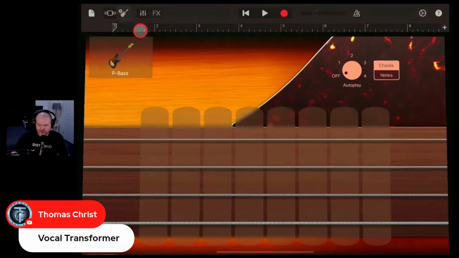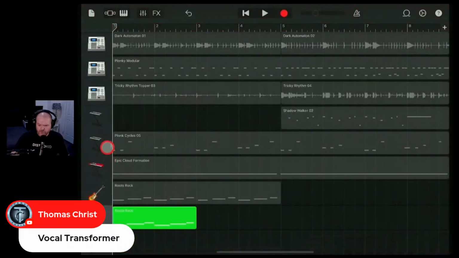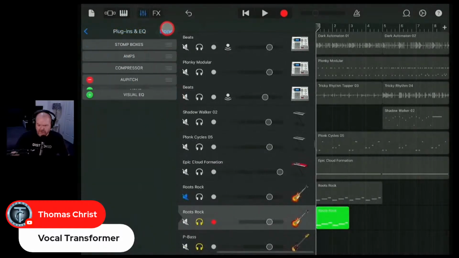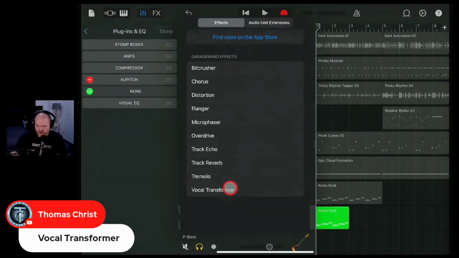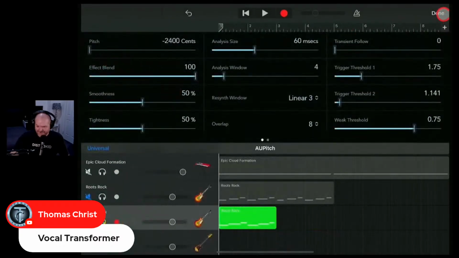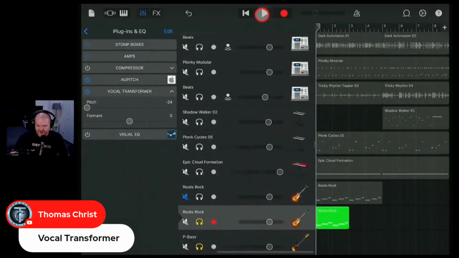Or what Thomas Christ was talking about is the Vocal Transformer, which, even though it's called the Vocal Transformer, can be used on any other instrument here. So we can come in here and we can go to this one here. Oh, this time we're over on the effects side, and you go to Vocal Transformer. And this one might actually be easier because you can do it based on semitones. In fact, use this one, because this one you can just set, let's go right down to minus 24. And this one to minus 24. How low is this going to be? Are we even going to be able to hear this? Barely.